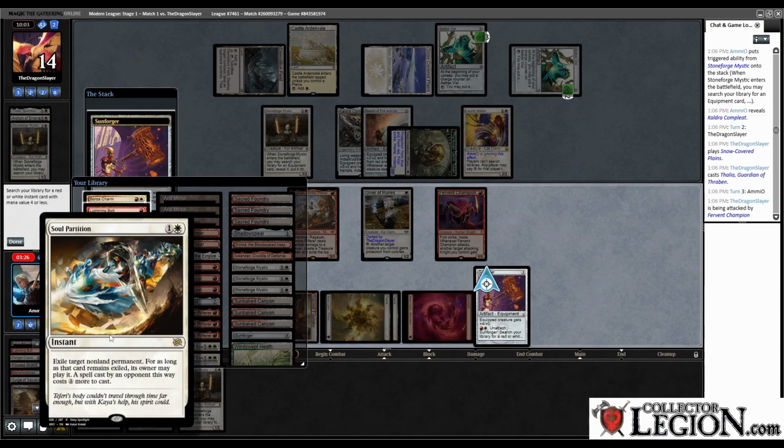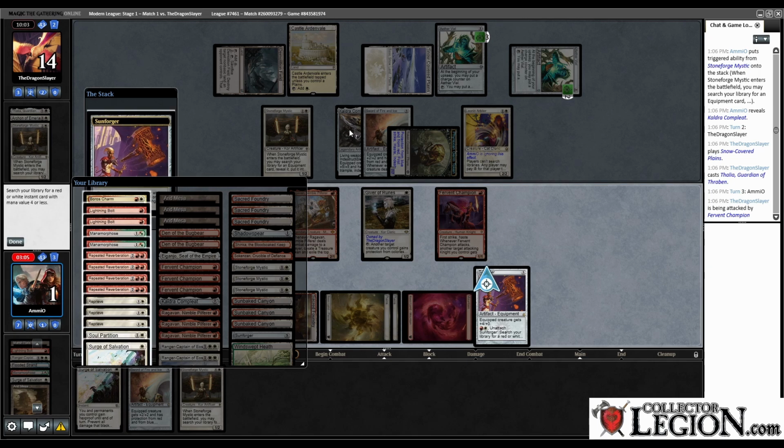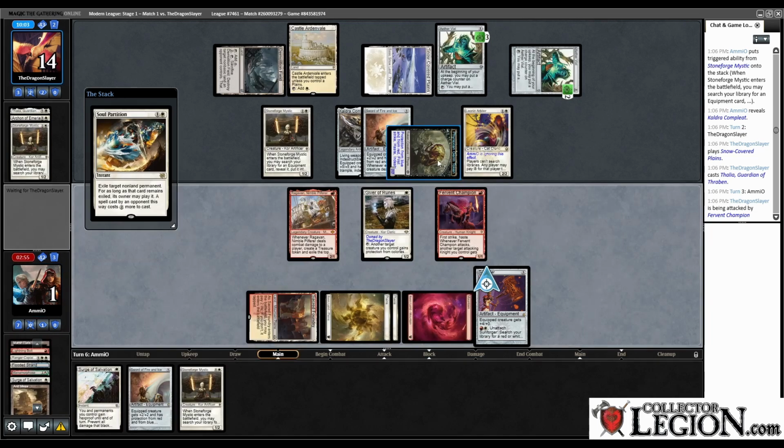Exile target non-land permanent for as long as that permanent remains exiled. Its owner may play it. Exile target non-land permanent for as long as that card remains exiled. So we exile Cauldron. I think that's the only play, right? Exile Cauldron, they get... Oh, no. If I exile Cauldron, the germ sticks around. So I exile the germ. Yeah. So exile the germ token.